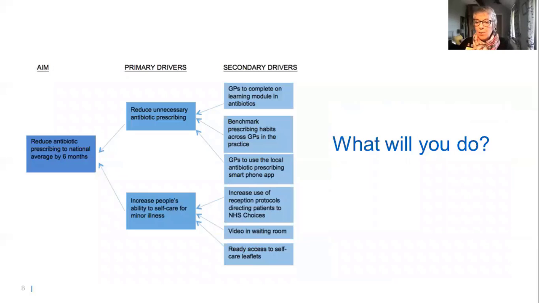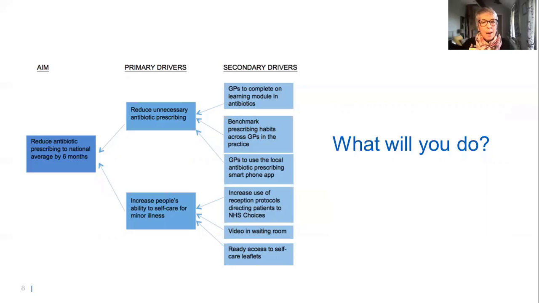So I know many of you will have already come across driver diagrams, but they're a really brilliant tool for being able to bring down onto a single page a really complex, thorny set of change programs. The example that I've given you here is from antibiotic prescribing. So there's a clear aim here. What do we want to do? Reduce prescribing to the national average, that's a figure, data set within 6 months. So very clear ambition. And the people that have created this have thought there are two buckets of things that we need to do to make that happen.